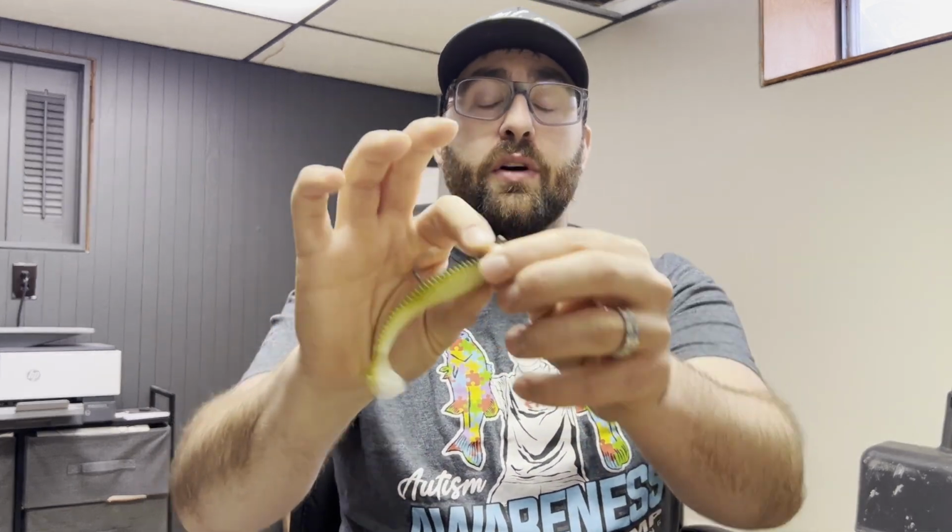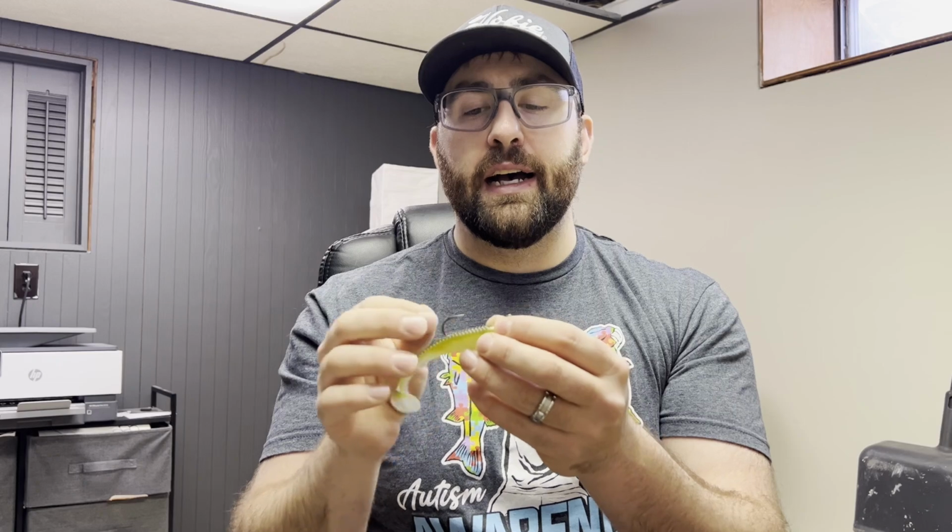There are other times too, like if you have suspended grass and you want to hover it over top of that grass, this is going to allow, if it gets hung up slightly, to pull or pop your swim bait out of the tips of that grass and not come back with nearly as much grass on your jig hook.